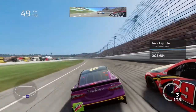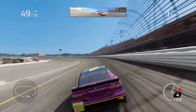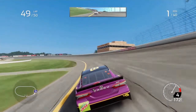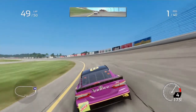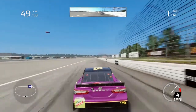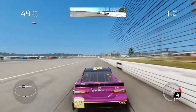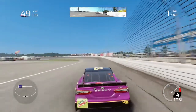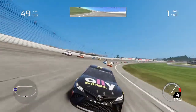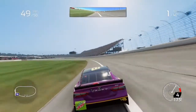2 laps to go. Going to pull up high on Truex. Get to the bottom. Good start. But yeah, so Bristol, Darlington, and Indianapolis will be the last 3 races after this race until we start the playoffs. Of course, I got Denny Hamlin right behind me. And I'm not sure why he used that very outside lane, because that's going to cost him some time.